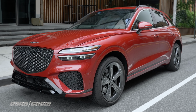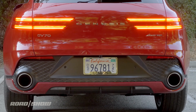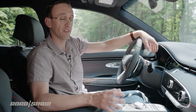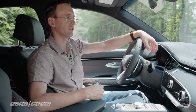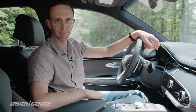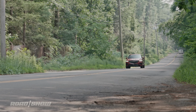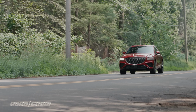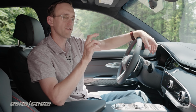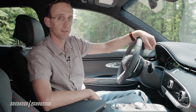Similarly, Genesis also offers a feature called Digital Key, which allows you to access the vehicle using your Android phone. For now at least. It sounds like they will offer it for iPhone, but nothing official on that front just yet. So it allows you to access the vehicle, start it, and do a number of other things without having to carry the key around. Highway Driving Assist, that's Genesis's name for adaptive cruise control with lane centering and stop-and-go capability, is standard across the GV70 range, though depending on model you can also get Highway Driving Assist 2, which includes all of that, plus lane change assist.